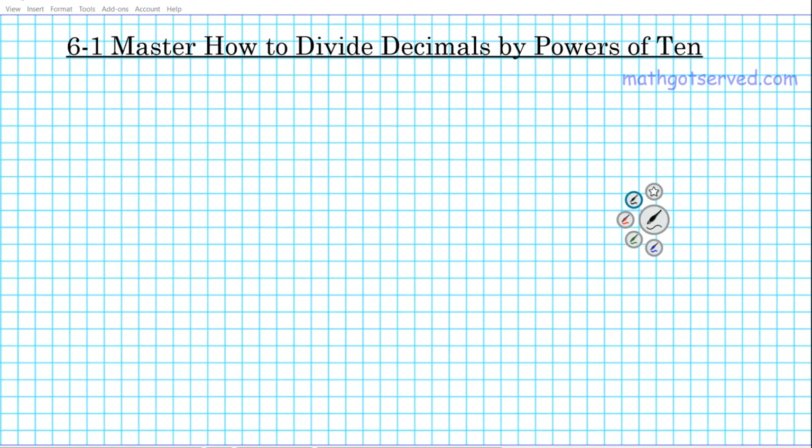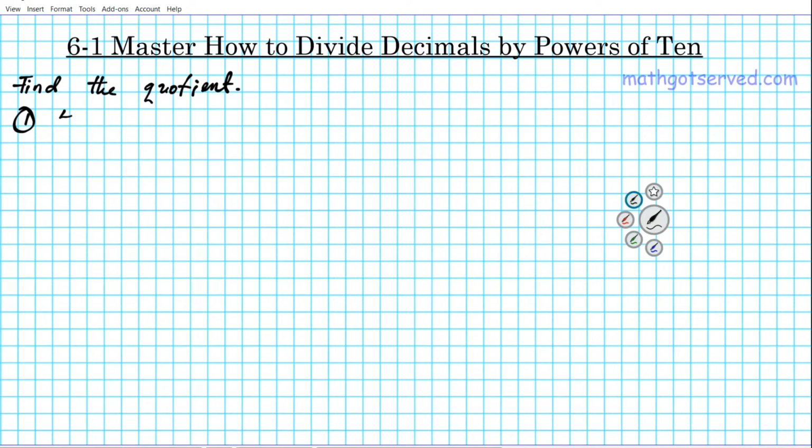Alrighty, the task is as follows. We are to find the quotient of the given numbers. So remember that the term quotient is just a fancy word for divide. For questions 1, 2, and 3, we're going to take a look at division by powers of 10 in different formats. And then in question 4, we're going to see if we can write a general rule for how to divide numbers by powers of 10, okay?